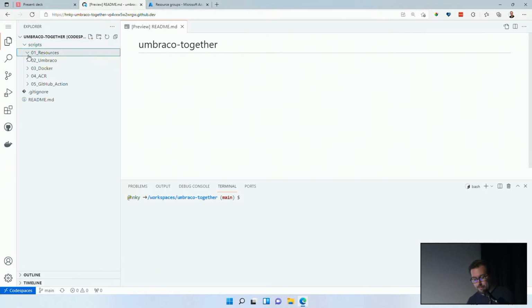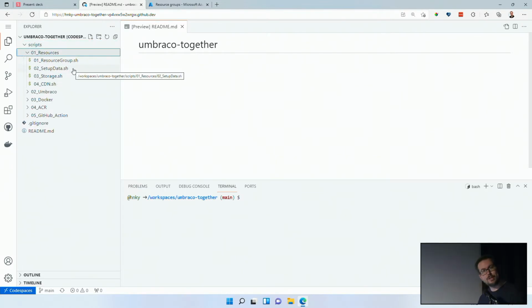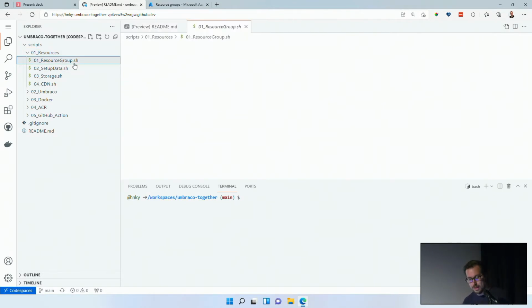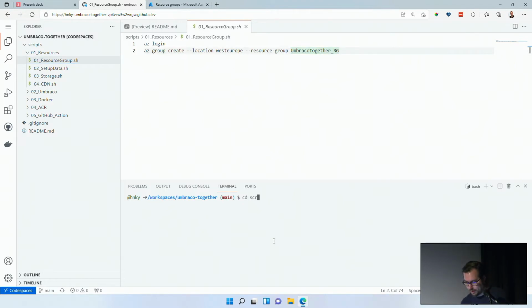Umbraco always needs some Azure resources before we start. So let's first create a resource group in Azure and see if I still have access to it. And yes, I have my two-factor authentication with me.